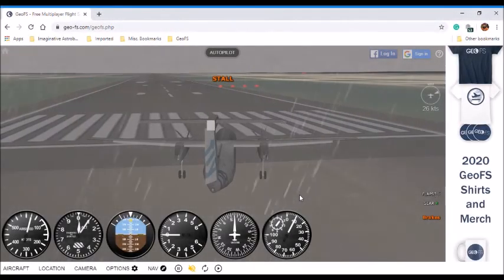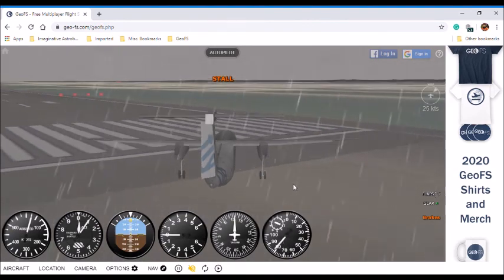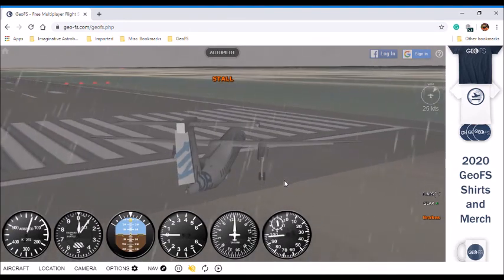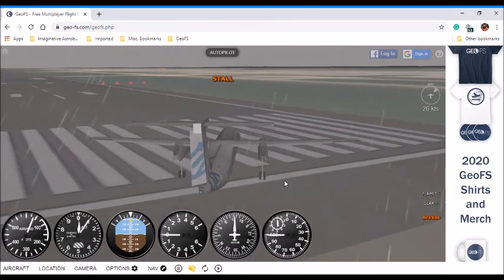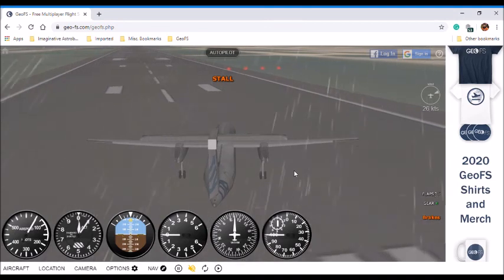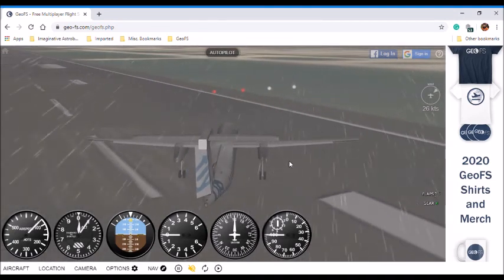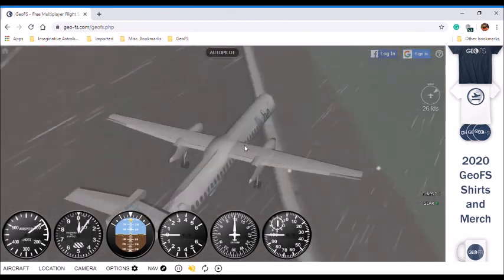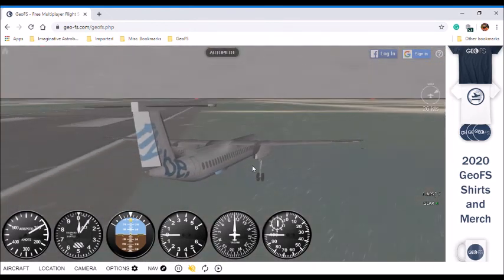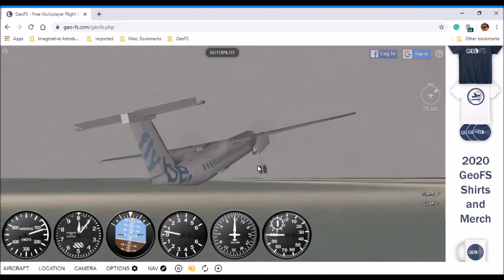Okay, next up is the Bombardier Q400, and it's off, and Wormy's doing his best to correct the aircraft. Okay, so it's kind of drifting along the ground. Okay, Wormy's taking the brakes off, and it drifted right off the runway.